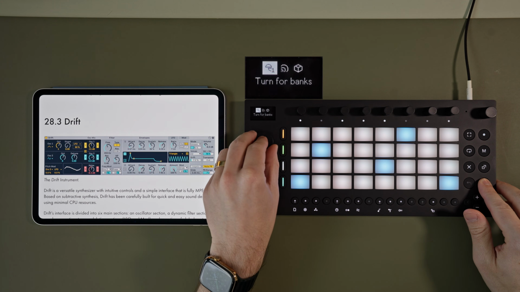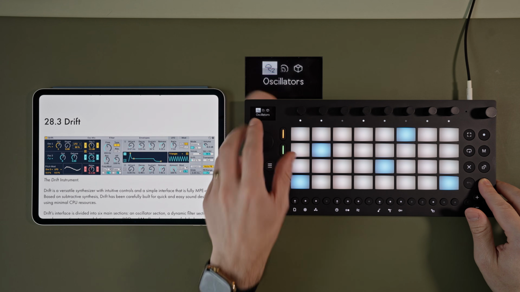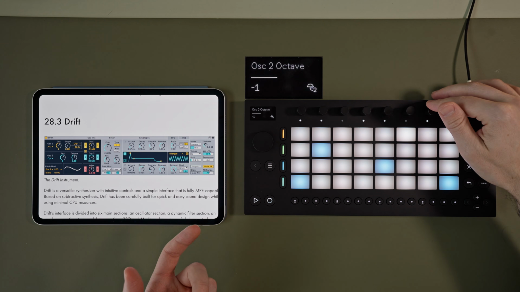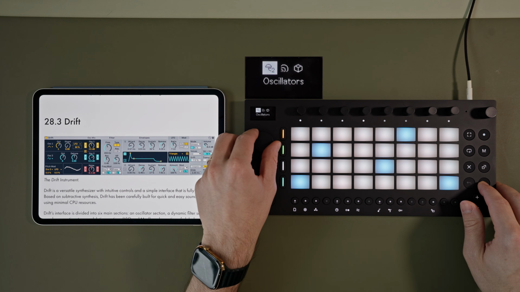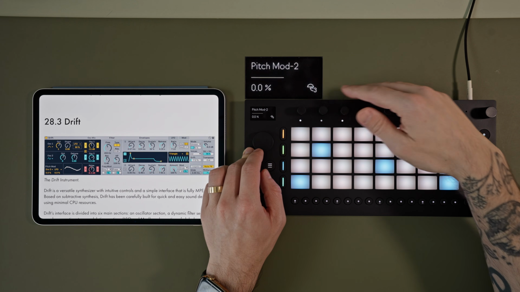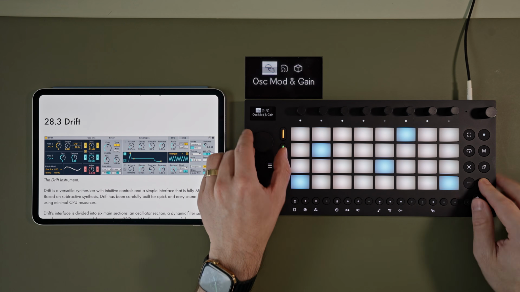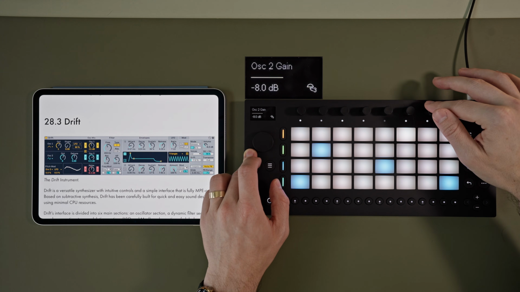So I'm gonna go to the oscillators, and see, this is also where this gets to be fine but complicated, like oscillator mod and gain, noise gain 2.